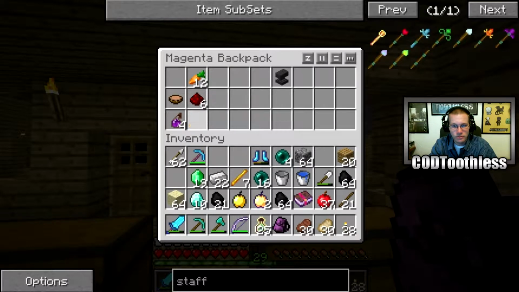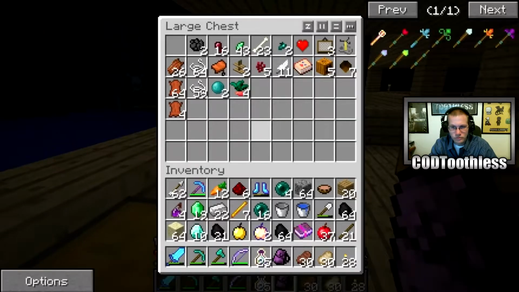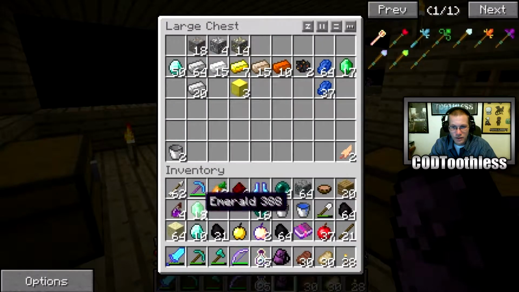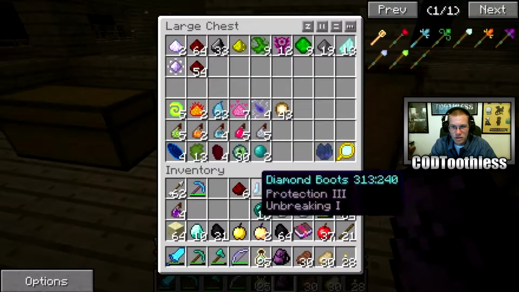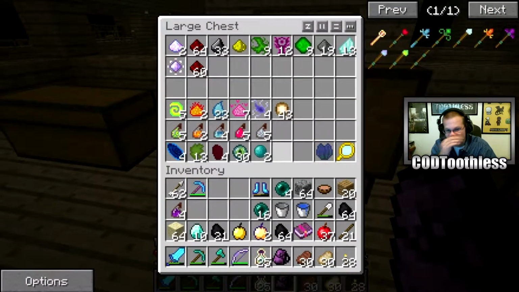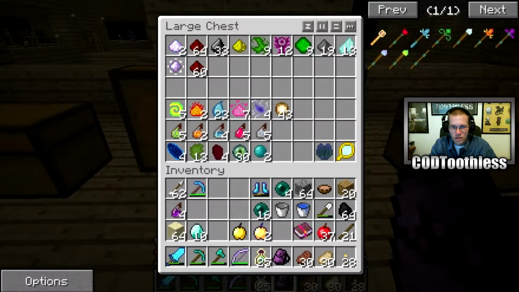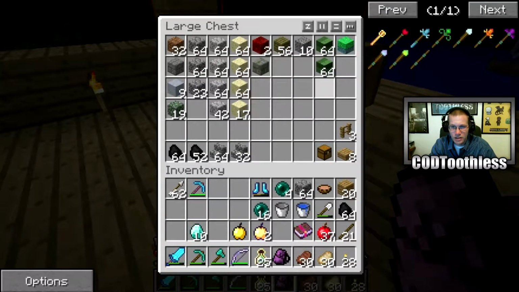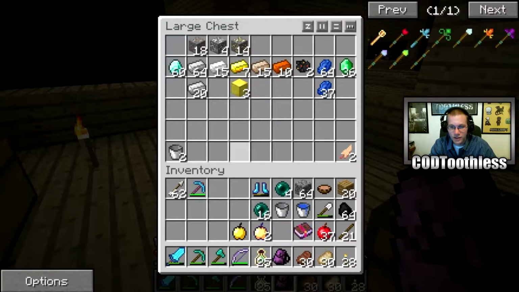Two god apples and a golden apple. Oh, there you go. Unnamed. Okay. Blaze rods we're going to put in there, but we need those. Iron. Carrots. Redstone. Coal. Oh, we got lots of coal now. Unnamed. Unnamed. More sand. More diamonds. We got 60 diamonds already, guys. We got a good diamond day today.